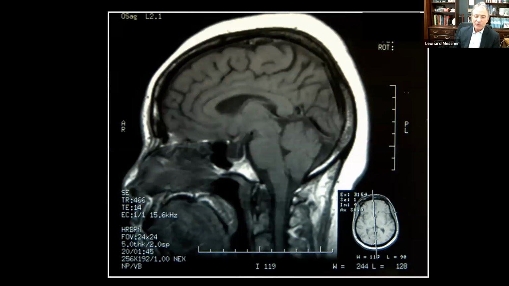Looking at her brain, what you can see on the sagittal view going straight down the midline is this flattening of the pituitary gland against the floor of the sella. This is the classic empty sella sign that we see, or partially empty sella sign that we see in the setting of elevated intracranial pressure. We can see that the cerebellar tonsils are slightly ectopic and going down through foramen magnum. And for all practical purposes, the rest of the brain is fairly normal. So these are all findings that we associate with the pseudotumor cerebri syndrome, also known as idiopathic intracranial hypertension.